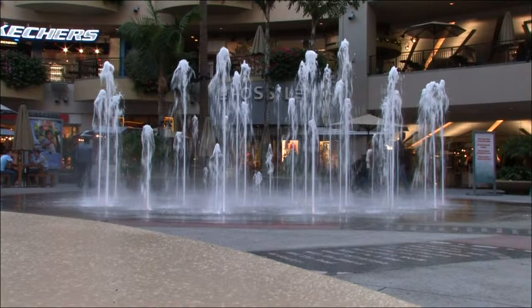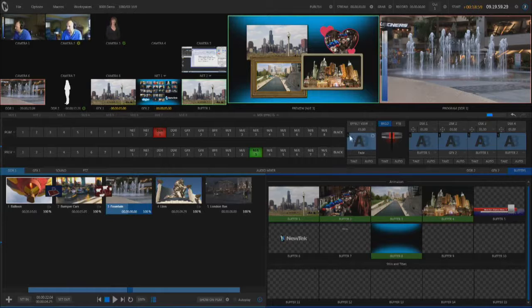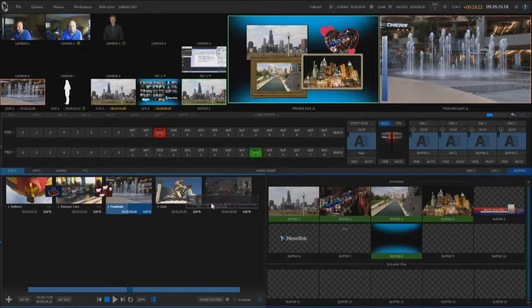The nice thing with this is that you are not limited to using the same transitions that are inside the transition palette up here. You can put any transitions you want, and as each one of these clips play, it's loading up the next transition. So you could literally make one of these with 100 clips in here using 100 different transitions, and it'll all play out because as it plays each clip, it loads the next transition up, and then onto the next one in there. So that's some of the new functionality.